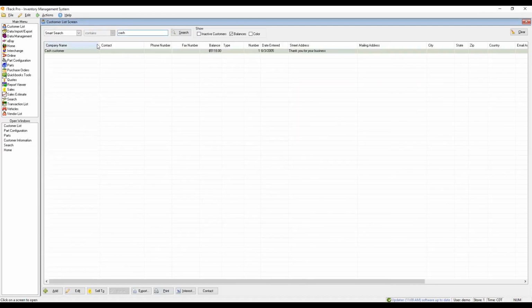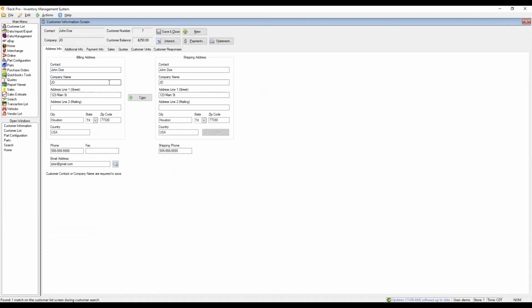Another big one that comes up, like I said, is customers, because there are various places that things can be filled out. So let's say, for example, look at the company JD here. Instead of putting it in the company name, whoever's entering the customer goes, I'm just going to put it there in the contact name and call it good, because it's JD, it's John Doe. I know what that means. But somebody else trying to pull up this sale may be searching by company name and be like, I can't find JD anywhere. I wonder why that is. And after 5 minutes of looking for it, they went, oh, there is no company name. He just stuck the company name in the contact name. That happens pretty often.